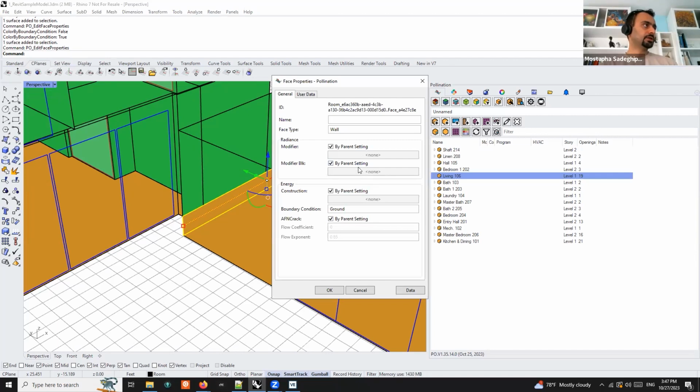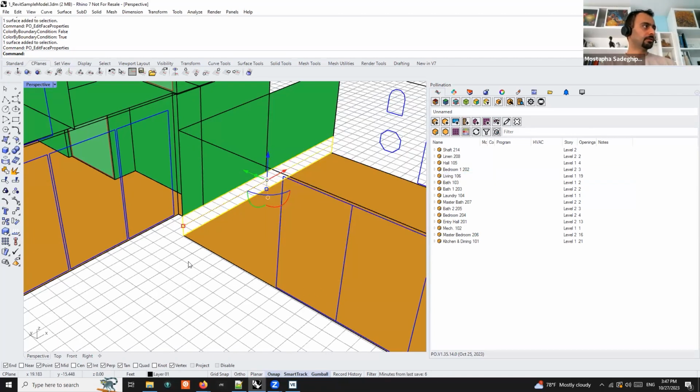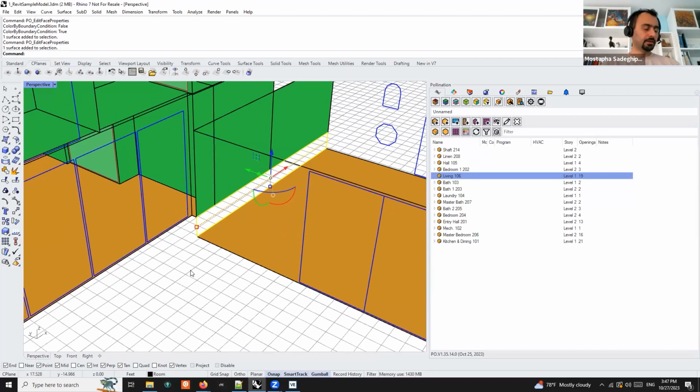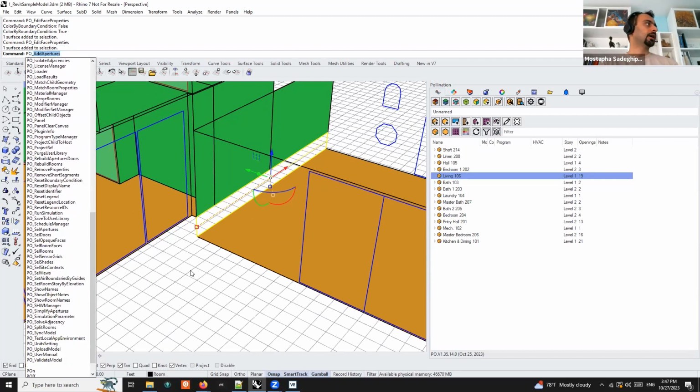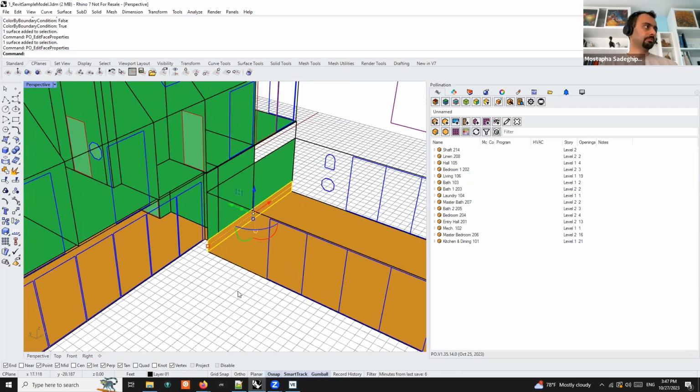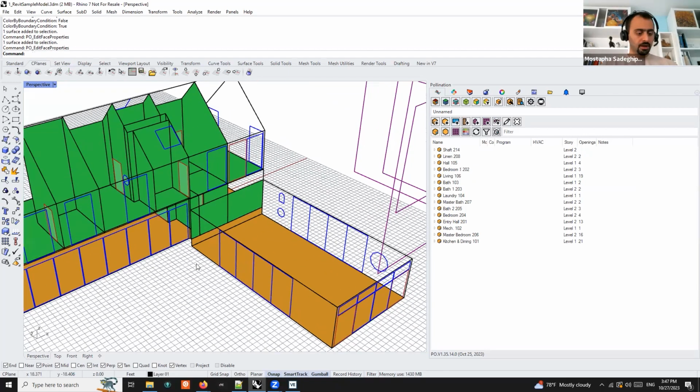And then here you can change the boundary condition from ground to other. Let me see, I'm trying to recreate the bug if I can. No, so it worked. And then do PO edit face properties. Ground, okay. I don't know what was happening there.